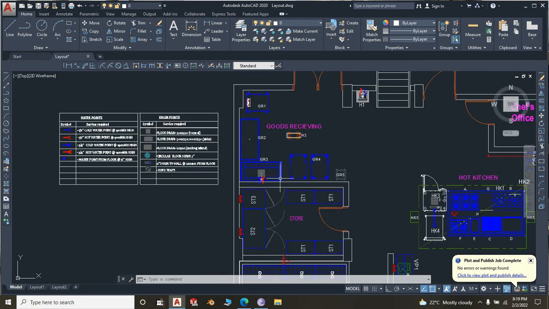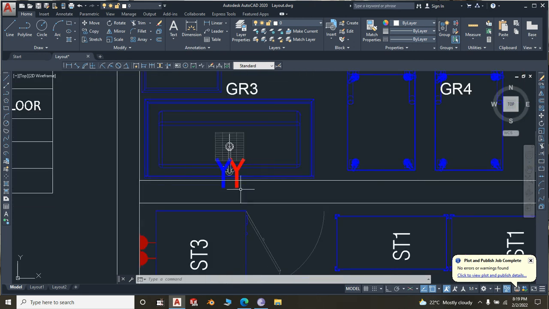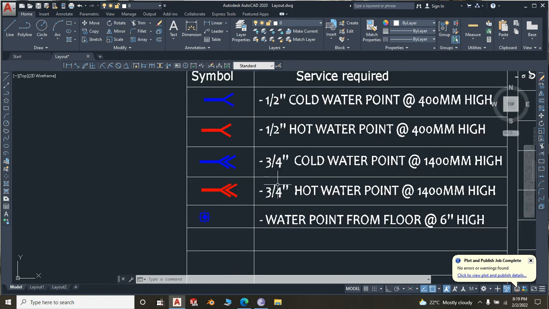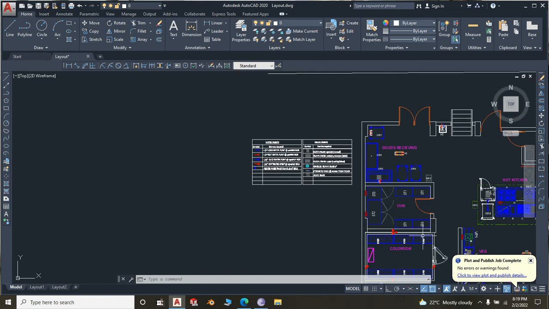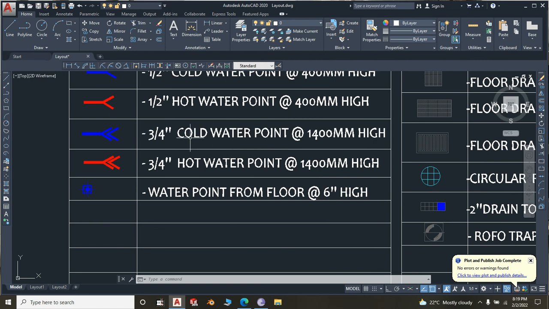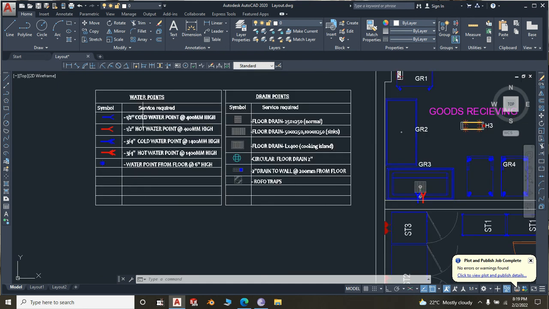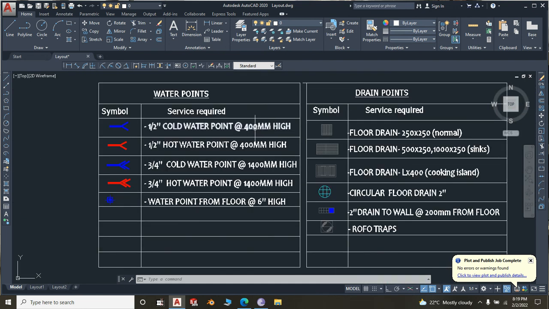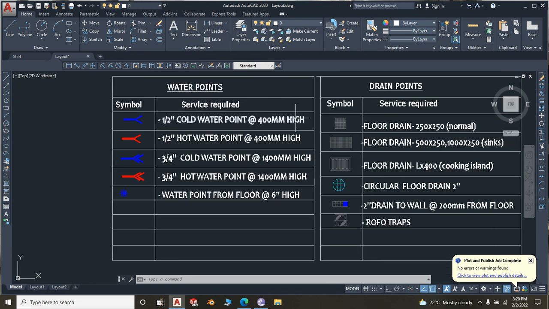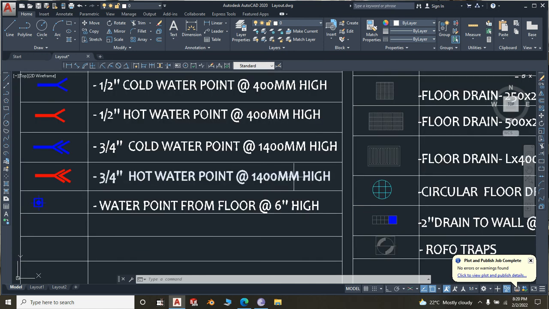Like here, I will be having a trough sink. I need water. At what height? Look at this, the simple. I will need water. Is it a mixer tap, hot and cold, or is it what? I will need cold water at a height of provision of 1.4 meters, right? I will need cold water alone at a height of 400. At 400, this is where you find that the tap will be mounted on top of the sink. And like here at 1400 millimeters, the tap will be mounted on the wall, right? I hope you get what I'm saying.